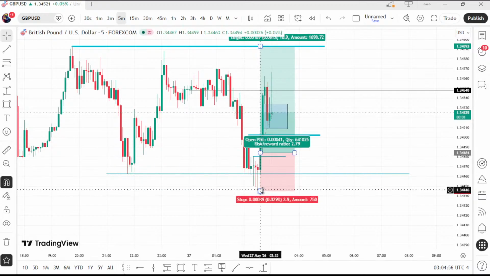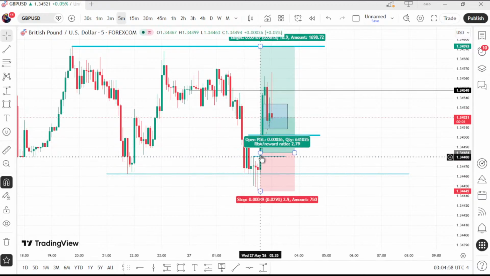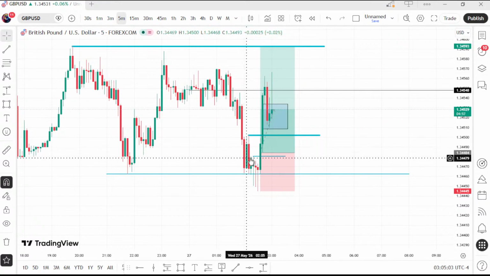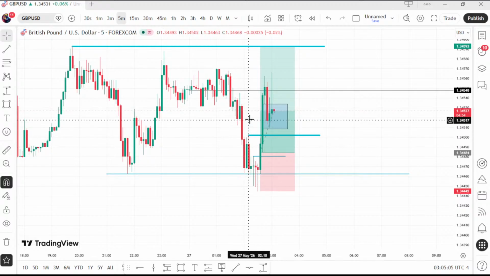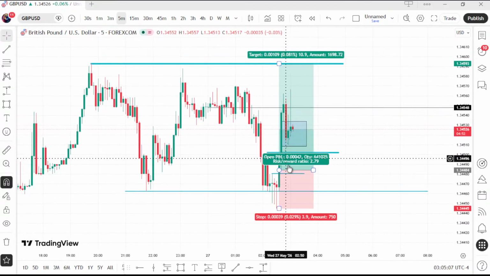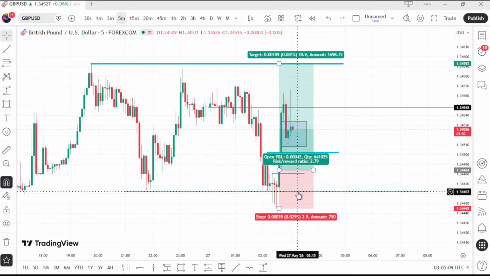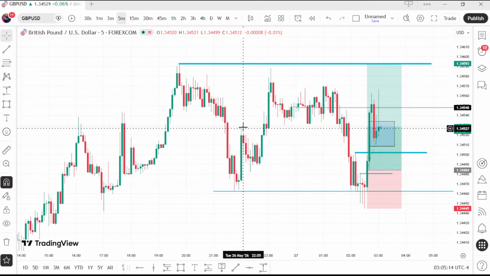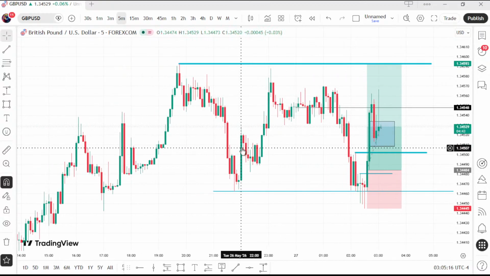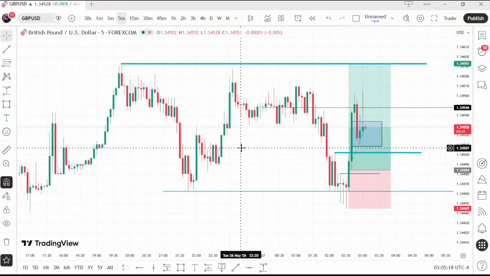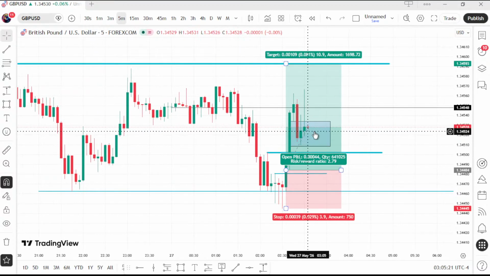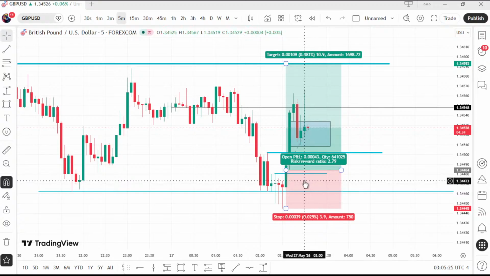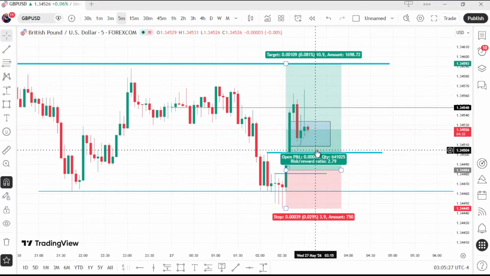I don't want to see price coming below this sell side liquidity, but what I'm saying is it's actually kind of doing it, and it's not good for those A plus setups. But let's watch it and see what price does. If it comes to this sell side liquidity, we're actually going to lose, and you are going to be taken out of this trade. Keep on watching price, and if it goes down here, that would be the only setup I'll take for today, and actually come back to New York.